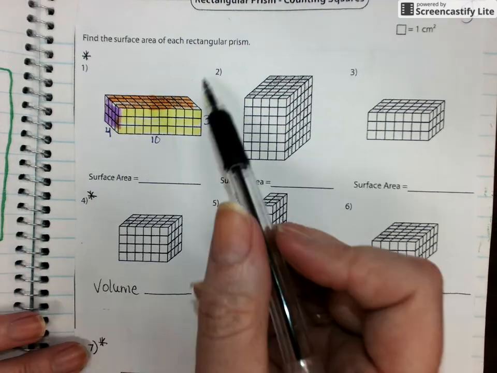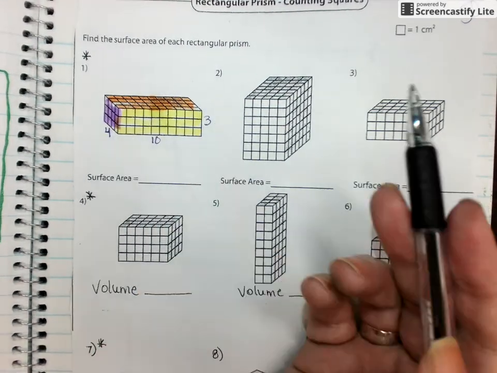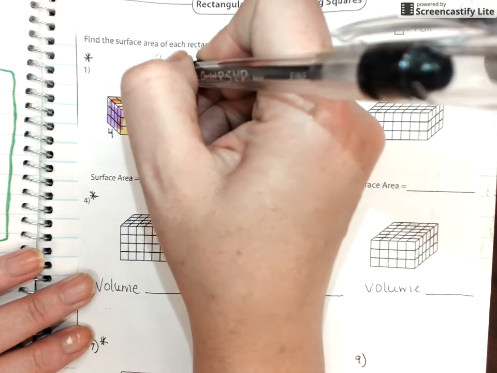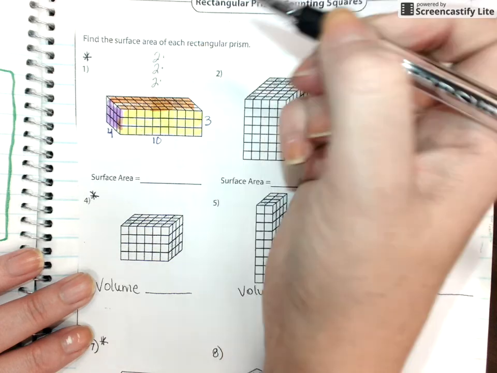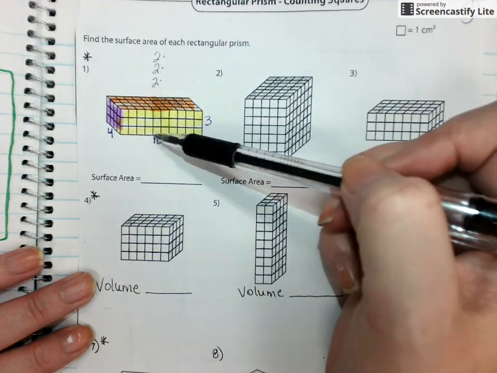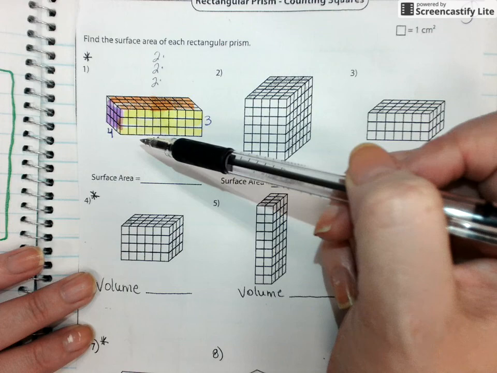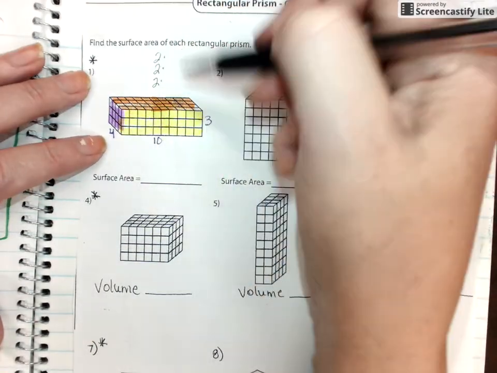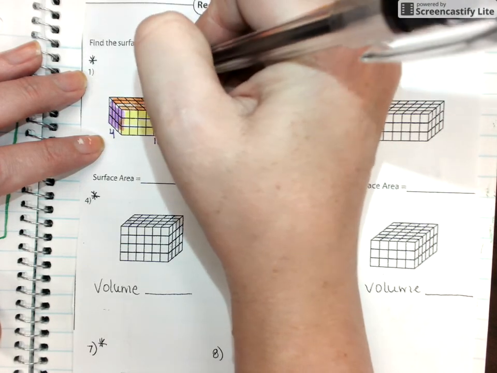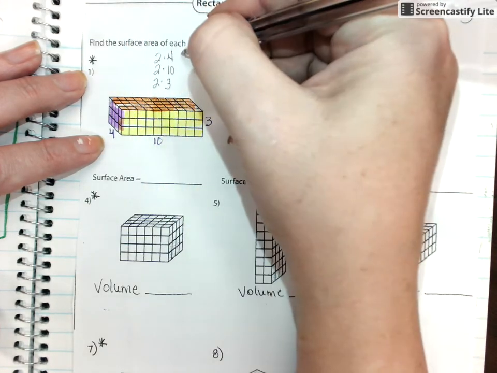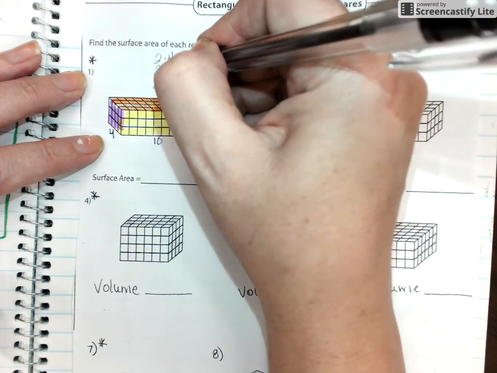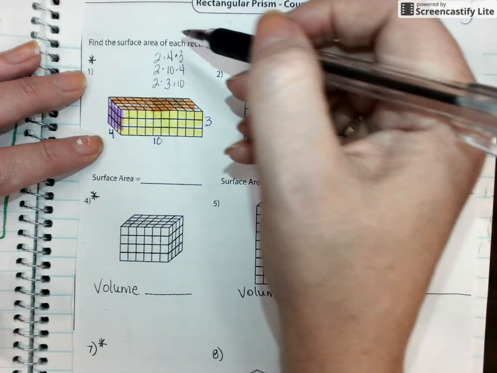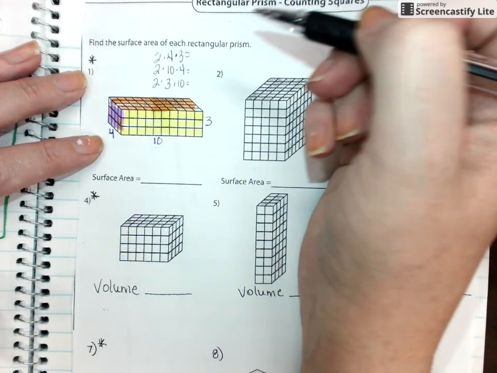So all you have to do is know the 3 measurements, the length, the height, the width. And then we're going to go 2 times each of them. And then take the numbers 3, 10, and 4. You can go 4, 3, 10, 4, 10, 4, 3. It doesn't matter. I'm just going to go 4, 10, 3. And I'm going to write them down 4, 10, 3. And then I'm going to come down a step and repeat 4, 10, 3. Now, this would give me my faces.